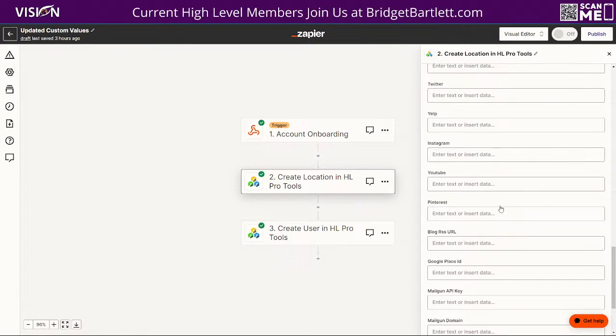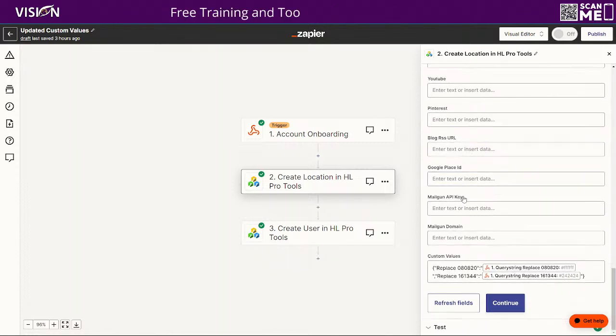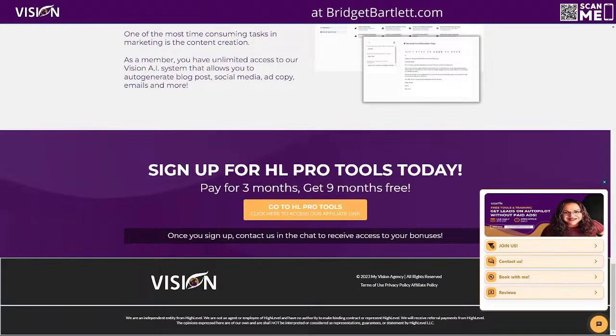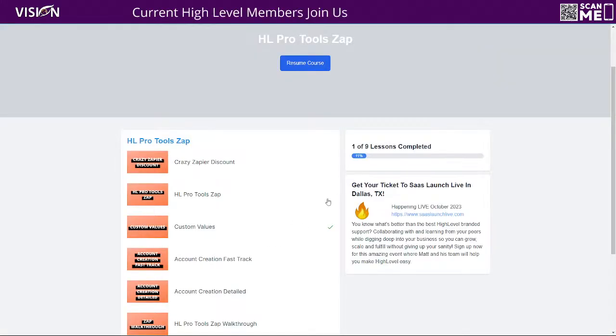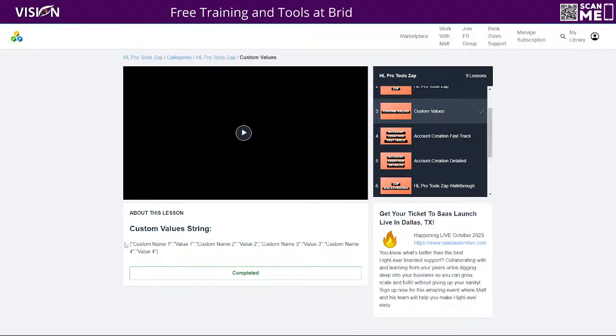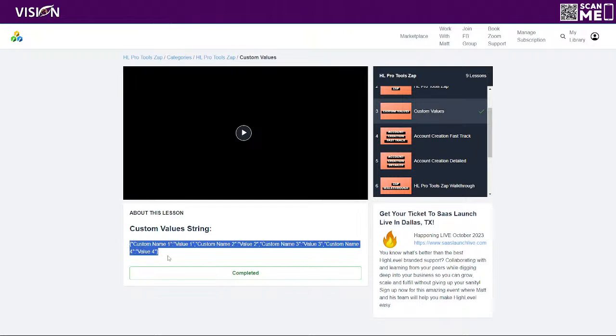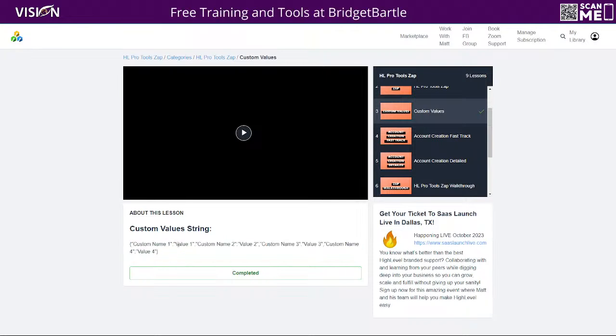Now, there are just some extra fields here, like for social media. Of course, you could use all of that. But down here is the magic. Here is where we're going to update these custom values. Now, you can see if we go into, let me find it here. If we go into the training here for the custom values Zap, if you click here, you'll see they actually give you kind of this recipe, all right? So what we're going to do is we're basically going to paste this recipe into the field, and then what we need to do is map out the custom value name, okay? We're going to type that out, and then we're also going to map the value, okay?